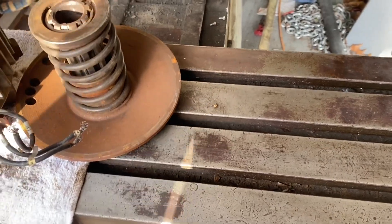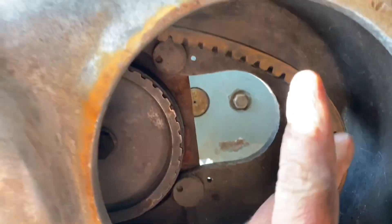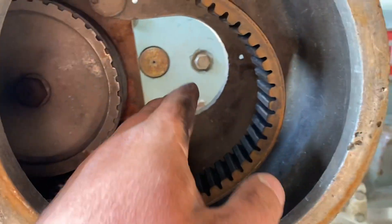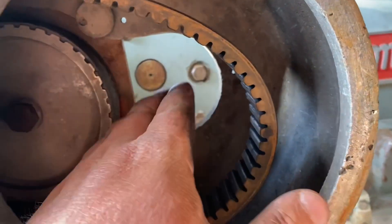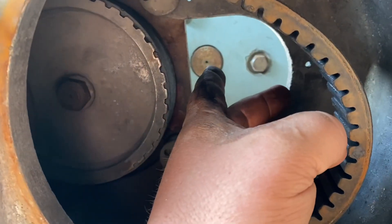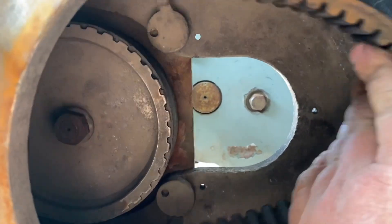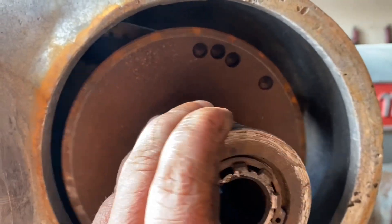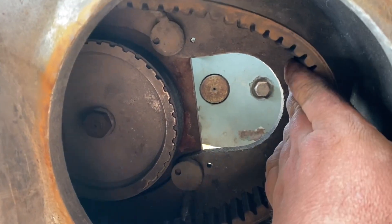When I adjusted the variable speed stuff, the belt's way over here. So I'm thinking I'll put the motor back on - I'll have to snake that guy in behind the belt before I put the motor in. I think I can put it all together from the outside. It's pretty tight in there, and that doesn't leave you a whole bunch of room to get onto the belt and pull it back. I may be wrong, but worst case scenario it only costs me 15-20 minutes.